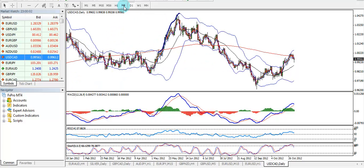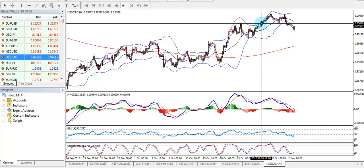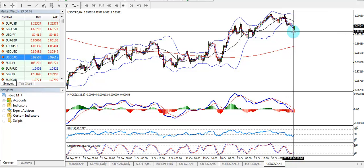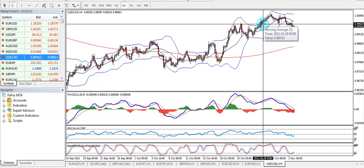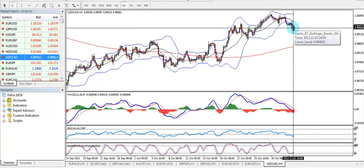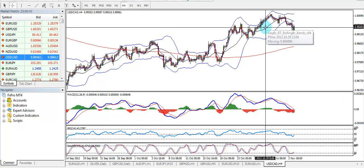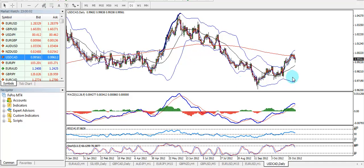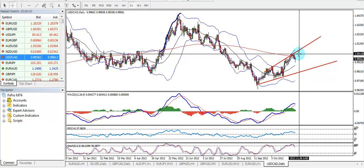I've been talking about the dollar Canadian, that it's going to make a stop. I was talking here about this harami. Right after that, it pushed a bit higher and made a move. As we can see, we are going down. From here, I was expecting the 20 MA to be reached, which was reached right here. It's not the 20 MA anymore, but that's the level we were looking to take, the first conservative target, I remind you. The second target, of course, is that channel, or expanding channel, it doesn't matter, and it means that there is still room to go. I will discuss later what to pay attention to.